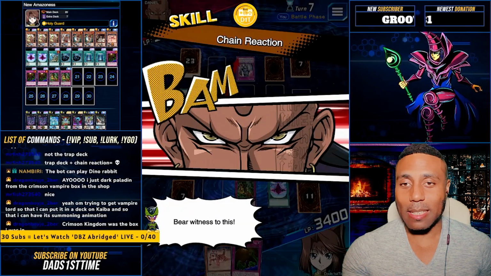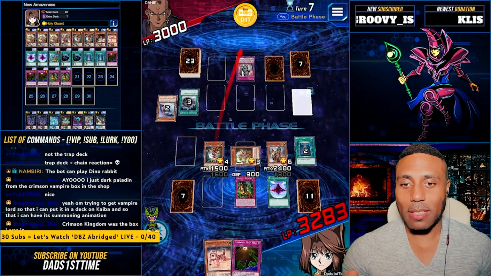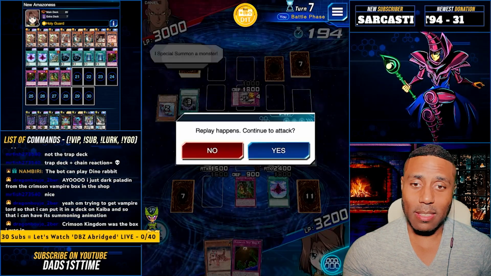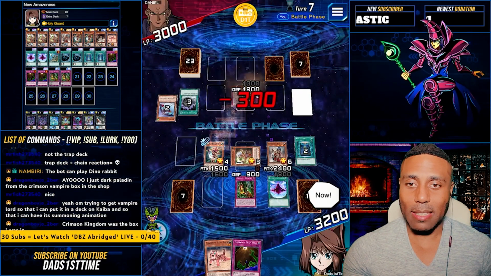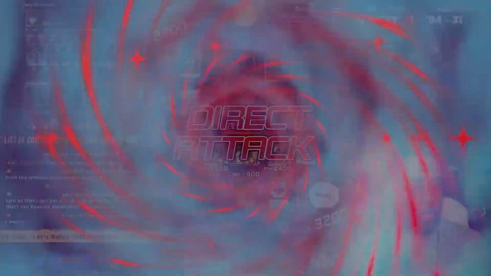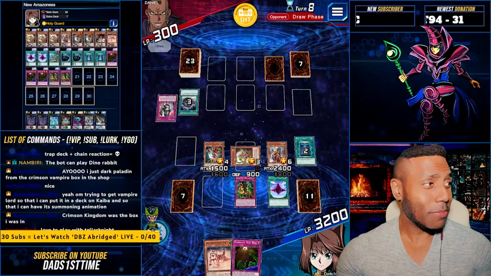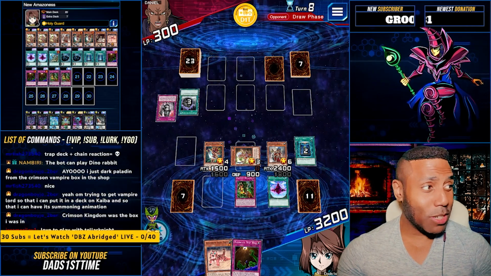Tiki Soul, fine, let's go. Chain reaction me all you want. Continue the attack. Yes. Banish it. Attack in. We are done. Look, that's it. That's it. We are banishing his resources.